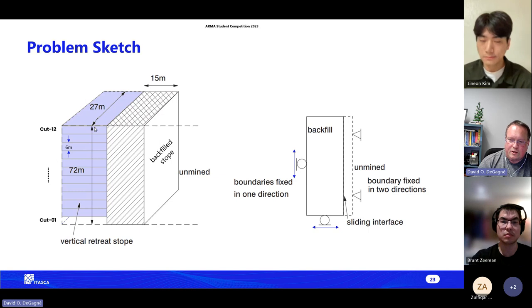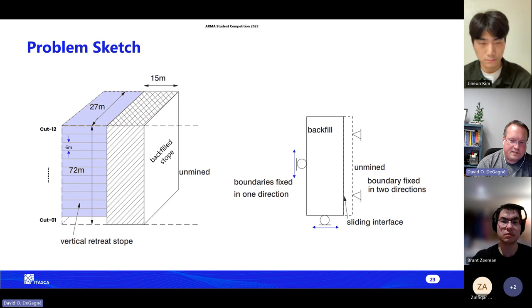And that's just not good practice. It's also more realistic, because it might be a different thing if they intended to take out the full height of that stope all at once simultaneously. Then there are different ways we can play with that to do it in a reasonable, controlled way.